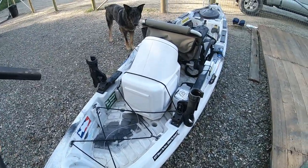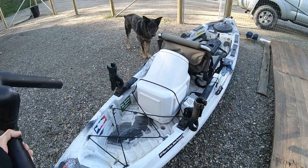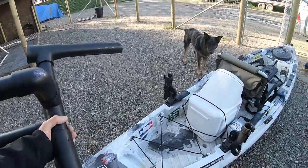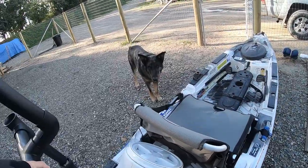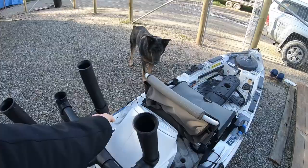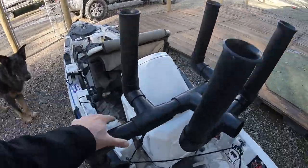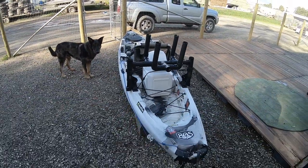And like I said, everything I design onto my kayak, I have to be able to take it off the kayak just because it's too difficult to drag this kayak to the fishing grounds with all kinds of crap in it. I think that's true for all kayak fishing. You need to be able to take everything out. But that's what's kind of cool about it too, is you can customize it how you want to.